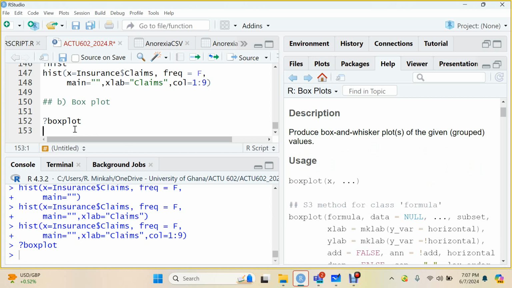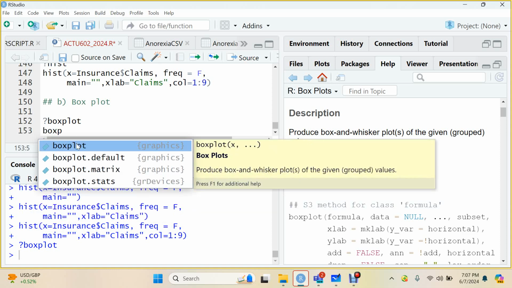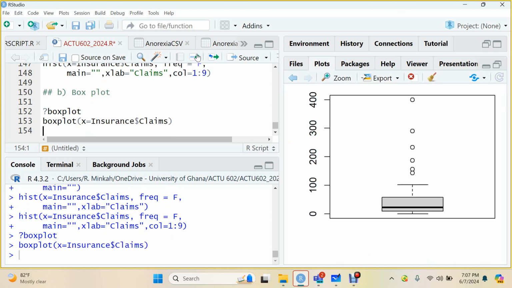So here we can do a box plot. Our X is equal to what? Insurance claims.